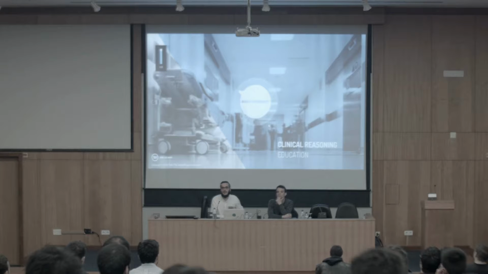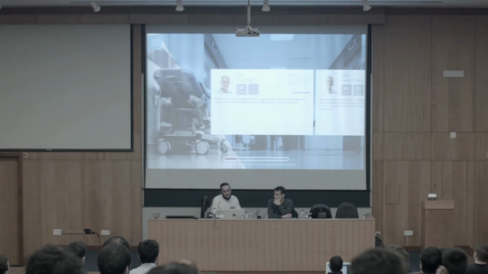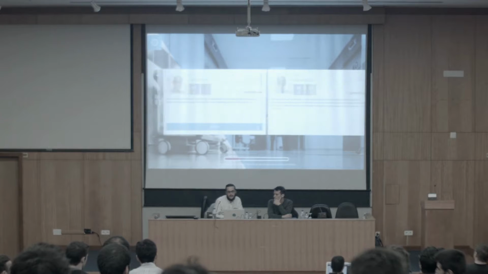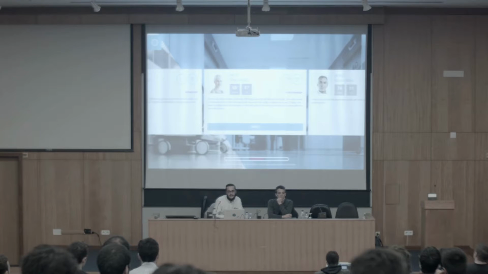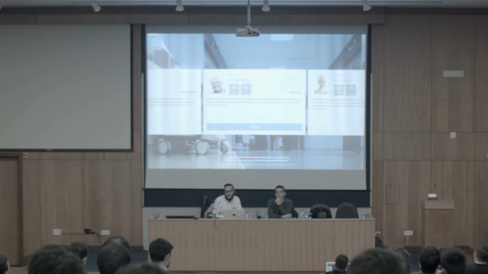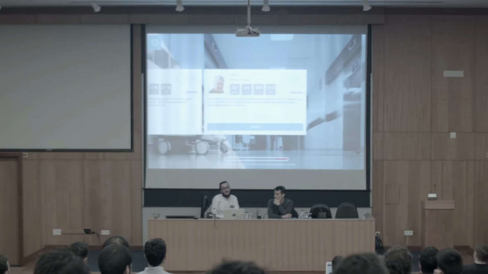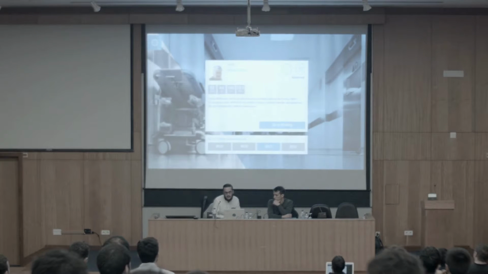Can you hear? So this is the clinical case selection. You can see that we have several clinical cases. Each clinical case has a difficulty level, has a type, and you can see the information of the patient. For example, maybe I can try this one. This is a woman, 82 years old, 64 kilos, and she was very busy with her daily activities, helping her family. So let's select this case.